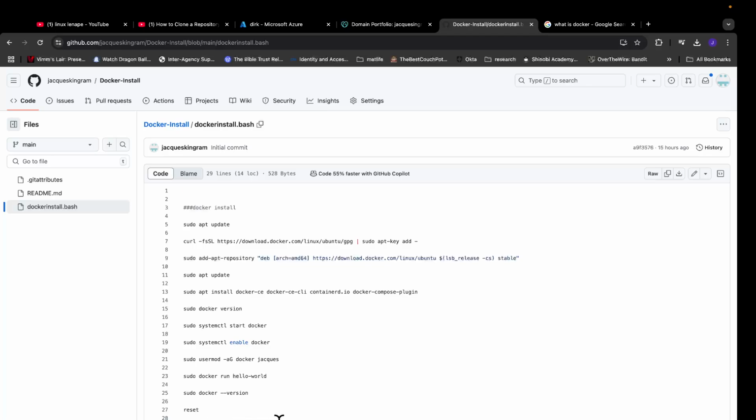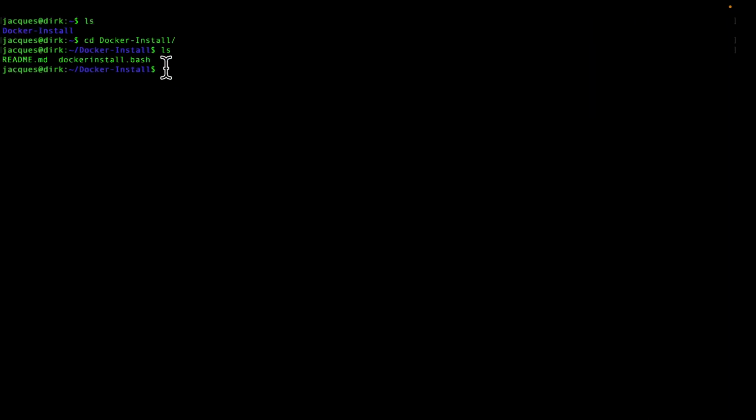properly. So like I said, if it wasn't for this bash file, we would have to enter each and every one of these commands individually. It's just not efficient. So we're going to make this an efficient install. All right. So without further ado, let's go ahead and come over here. And just so you know that Docker is not installed, here's how we can verify that.